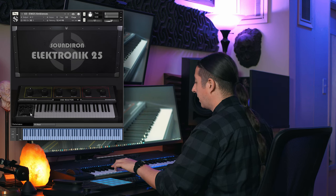And then you can also add some glide as well. If you go down to the bottom left, you'll see there's this glide knob. So you can add these kind of.